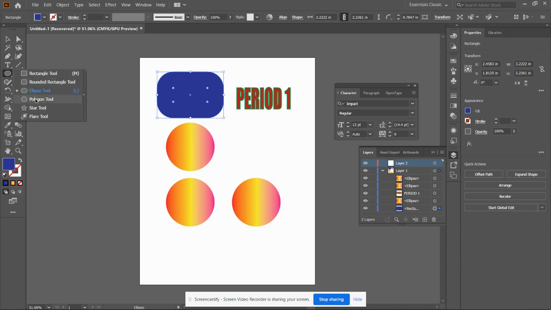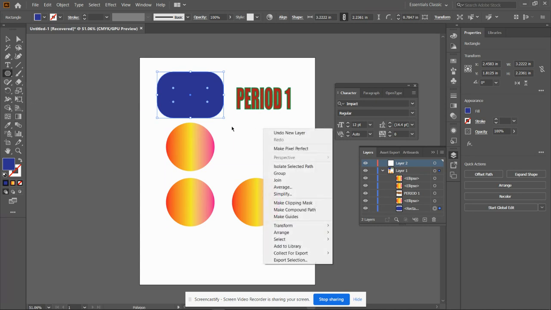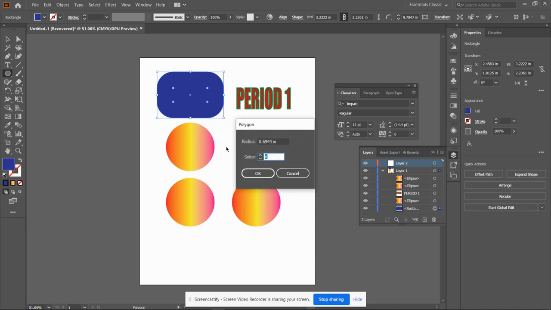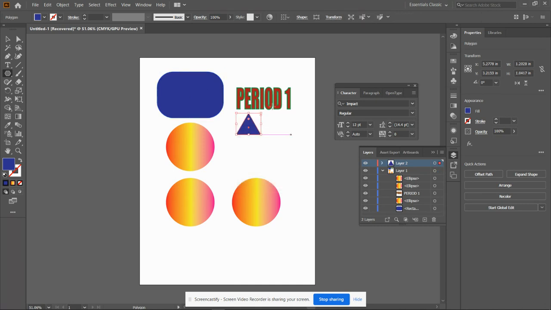Let's go back to the shape tool over here, and let's get the polygon tool. Go inside of your work, double click. Do you get this window? Yes? Everybody? All right, so when you're working with this, if you double click, it'll tell you how many sides you want to make for this thing. So I'm just going to go 3, hit OK, and I'll get a perfect triangle.